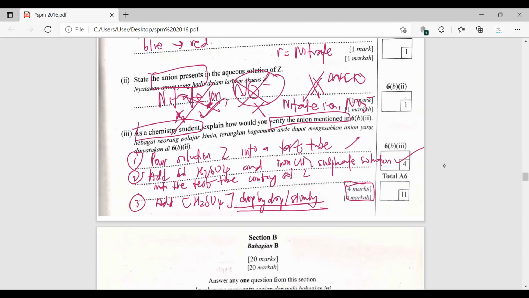Because when we did the brown ring last year, some turned out, some didn't. Yeah, we have to do it. I remember going around putting for you all. Must do it drop by drop, very slowly. I accept drop by drop. I accept slowly. I also accept by the side of the test tube. Correct. 4th mark.